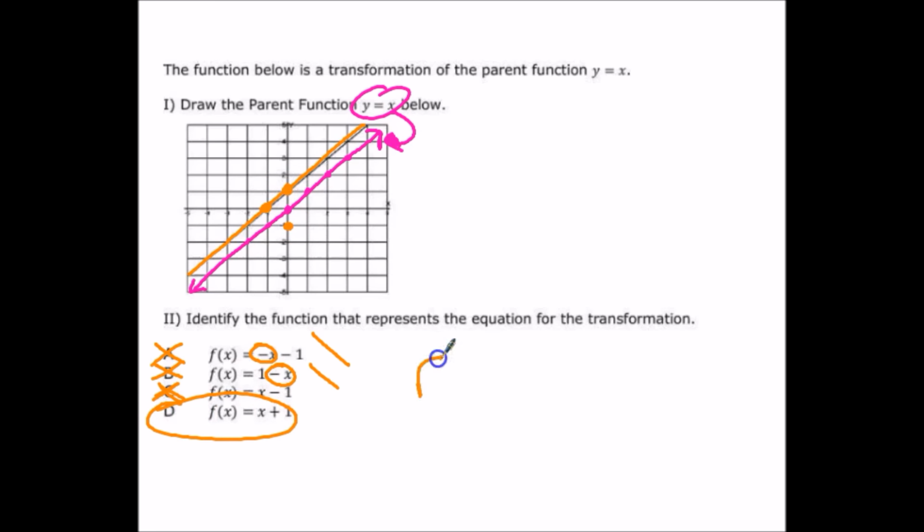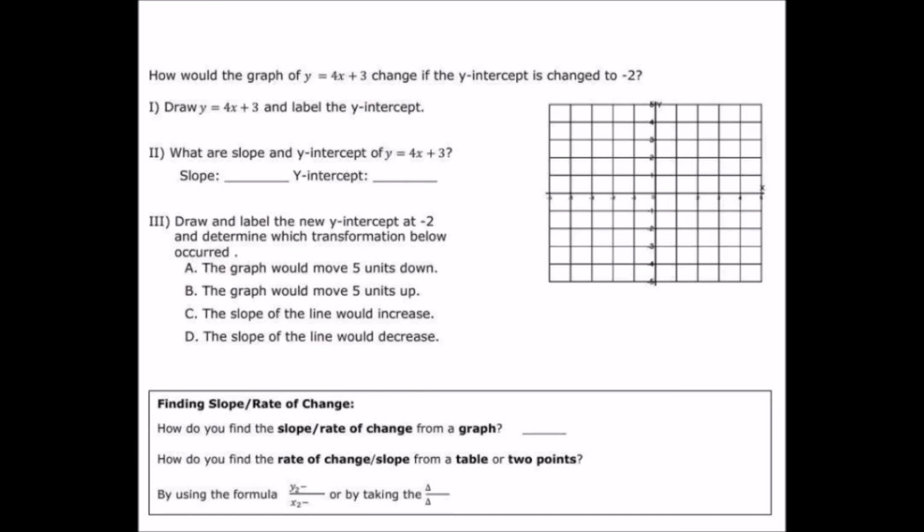Now, if this was an answer choice, x + 1, the +1 means actually do the opposite and go back 1, then I could have had that answer choice. Both of these answers are actually correct when it comes to linear. So be careful when you're checking your answer choices. What I would do is I would go through and make sure that all of the wrong answers cancel out before I choose one. Next type of problem.